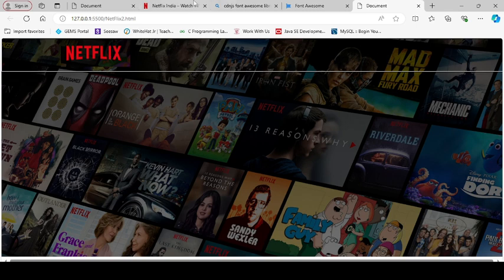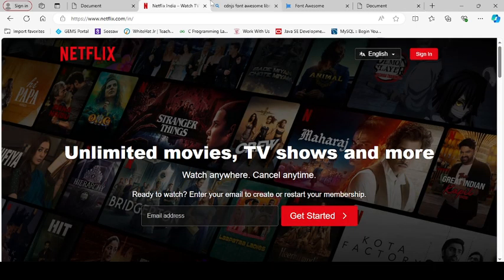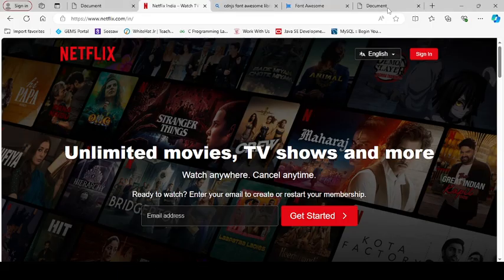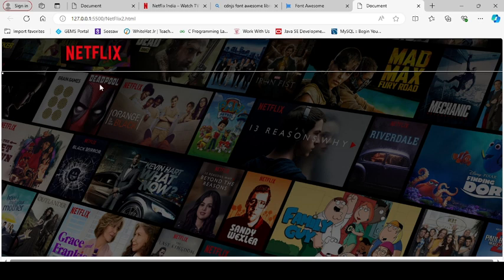Next thing we need to put is this button. Now to put this button we have created a class nav2. So here in nav2 we are going to put that button. So button type equals to, I'm giving a button only. Save it, and right now it is like this. Button is here.